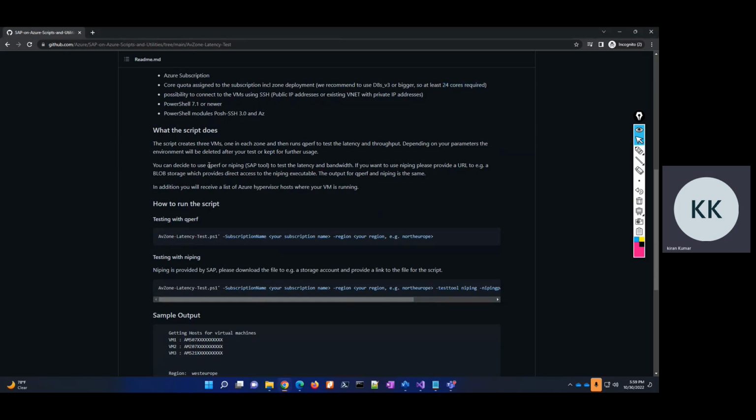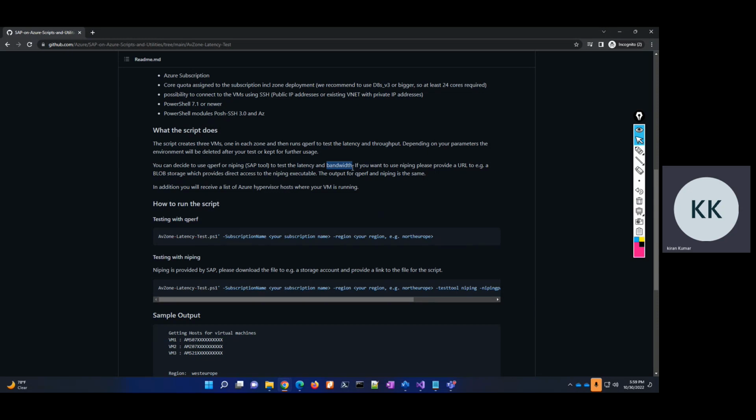One is Microsoft providing qperf, that means performance related. Microsoft provides this script for testing. Otherwise, niping, this is an SAP tool that is available. Using any one of the tools, we can test the latency between the three zones, and the bandwidth also is going to be validated, guys.